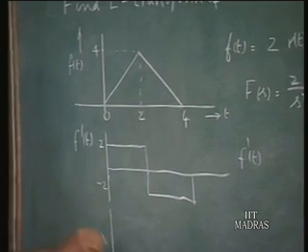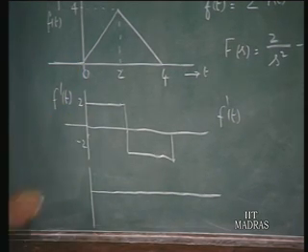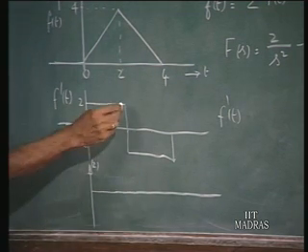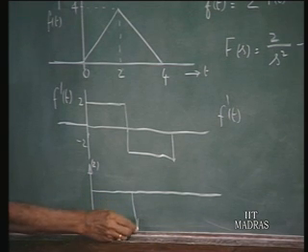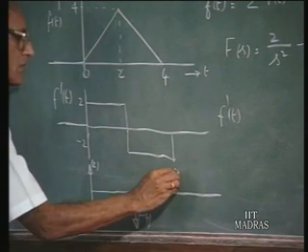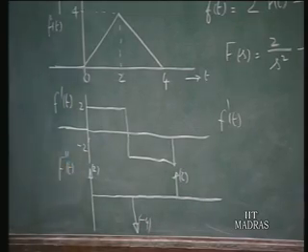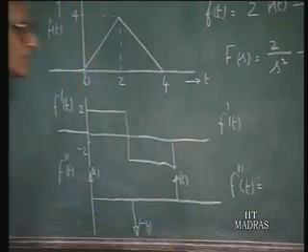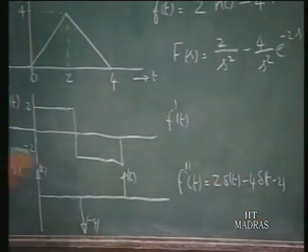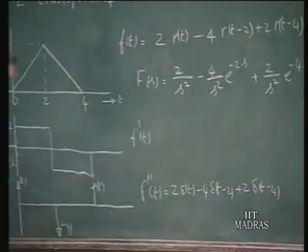Now, if I take the second derivative of this, once again take the derivative of this, we are thinking of this as 0, therefore this is also 0. Therefore, there is an impulse of 2 units here at 0, a 2 unit impulse. And at this point, it jumps from plus 2 to minus 2. Therefore, there is a negative impulse of 4 units, therefore minus 4 is the strength of the impulse. At this point, again, it climbs up by 2 units. Therefore, this will be 2. So, you can write f double prime t, that is the second derivative of the function of time, as 2 delta t minus 4 delta of t minus 2, because that is an impulse standing at t equals 2 seconds, plus another impulse function of 2 units at t equals 4. This is the second derivative of this.